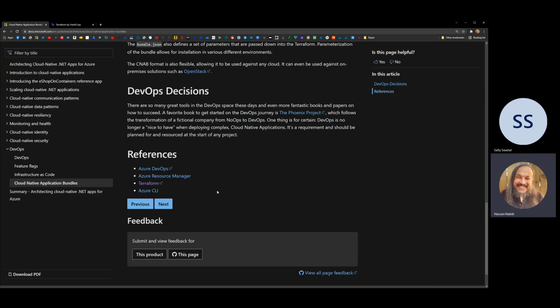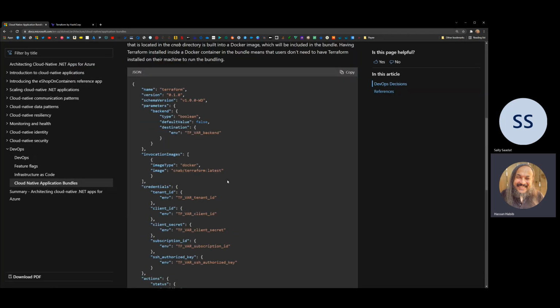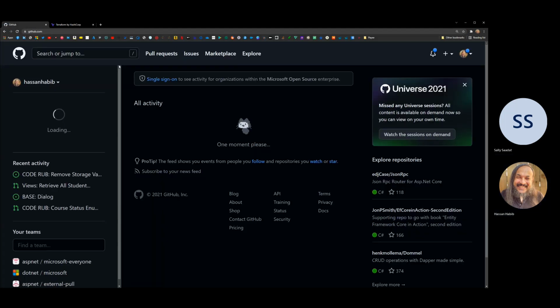So what I said is that there's this way that we can do this, or we can write C# code that we're already familiar with, a technology that we're already familiar with. So we are able to work with building infrastructure as components. So I went ahead and I built this really tiny library in here.